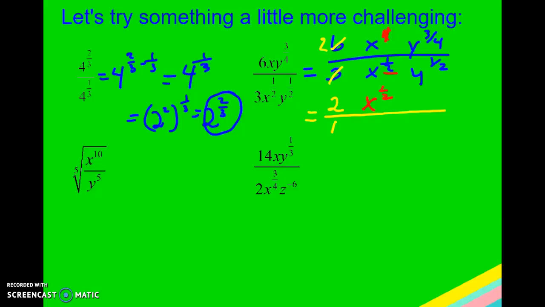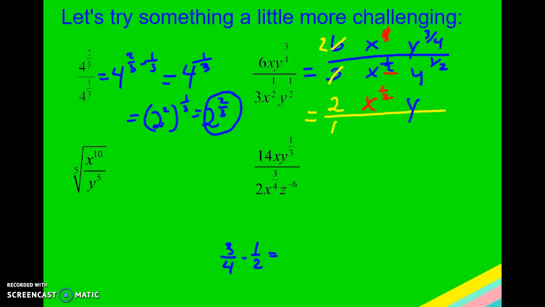Okay, so now when I get to y, it's kind of the same story. I'm going to subtract these exponents. But I need to first look and see, well, y to the 3/4 is in the numerator, y to the 1/2 is in the denominator. So I know that 3/4 is greater than 1/2. So again, my y is going to end up in the numerator. But to subtract 3/4 minus 1/2, I need to have a common denominator. So I'm going to come down here to the bottom of the screen and take 3/4 minus 1/2.